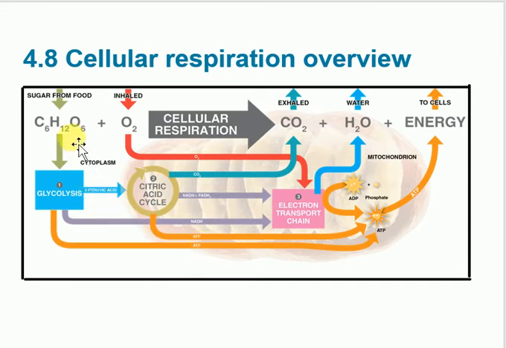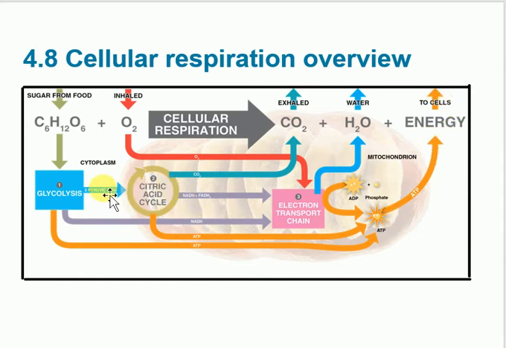So what are the end products from glycolysis? 2 pyruvic acid, NADH, and 2 ATPs. This part, which is happening in the cytoplasm, is called the anaerobic part because I didn't use oxygen yet. But anything after that, so what's happening now? Now I have 2 pyruvic acid, I have NADH, I have ATP. ATP is going to be used, it will go to the mitochondria, and it's going to be stored as energy for the cells.